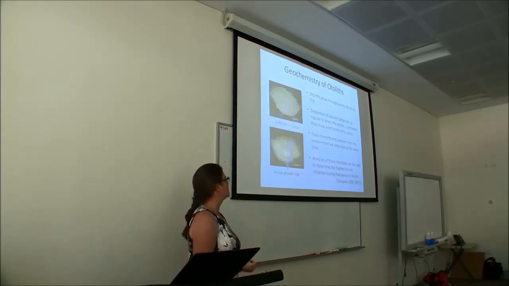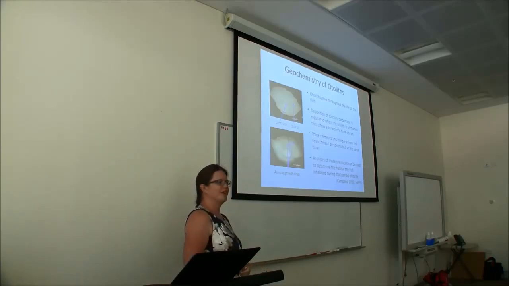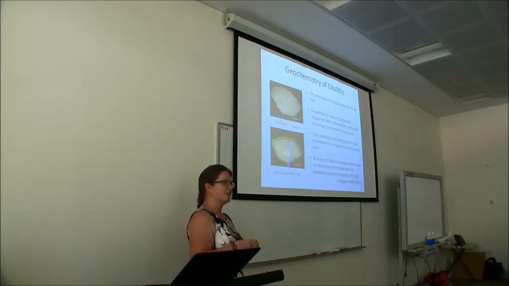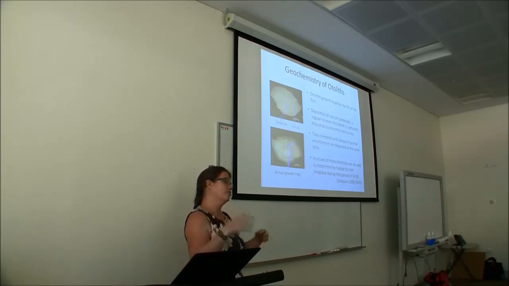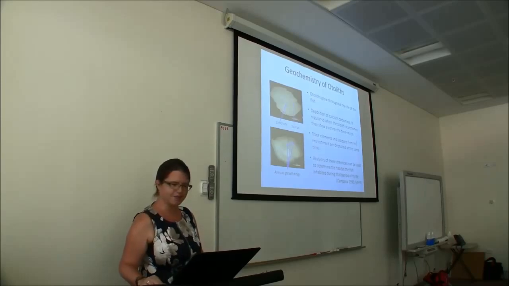I don't know how many of you are fish people, so just to explain what otoliths are, they are found in the heads of fish, and they grow with the fish. And this is really useful because you get calcium carbonate growing on the outside of this thing, which then forms rings which you can age like you do with tree rings. But we also get elements from the environment being incorporated at the same time. And if you measure those elements and isotopes, then you can infer stuff about the environment of the animal at that point in time. And because the chemistry will vary from location to location based on the geology of the land nearby, then hopefully you can track movement around using these chemicals.